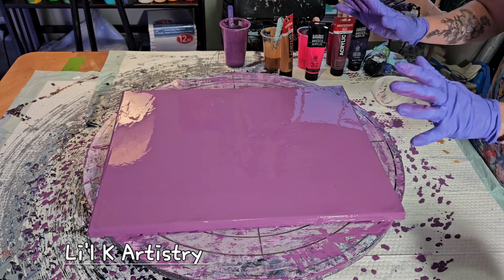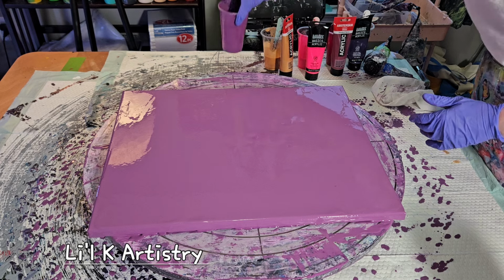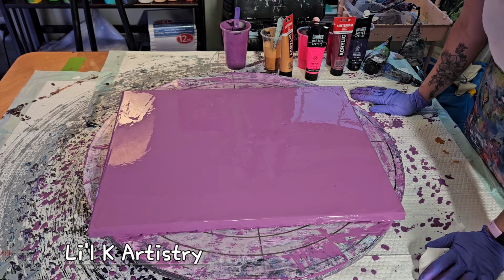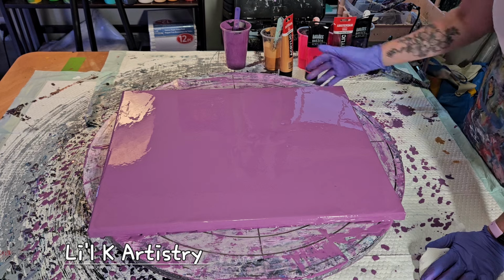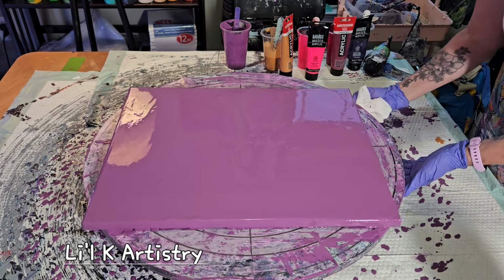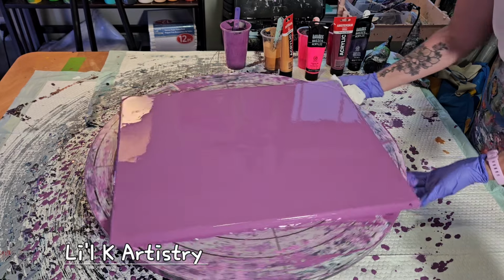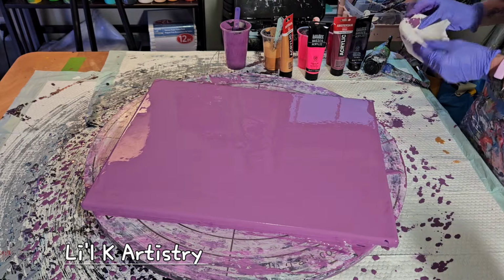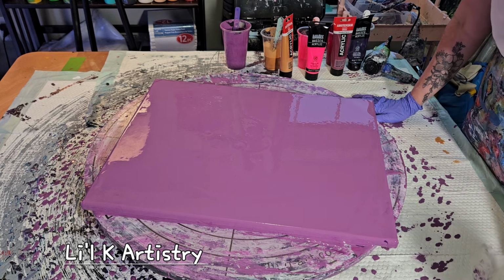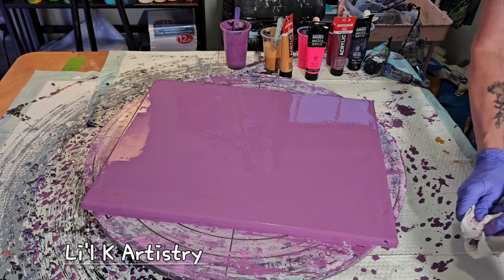I am working with a base. This is a custom purple that I mixed, and I will be showing the other colors that I will be using this evening, and I will put those in the information down below. I will be telling you the colors as I lay them down, and then I won't be doing as much talking in this one because I would like to have the art do the talking and speak for itself, but I will chime in here and there as needed.